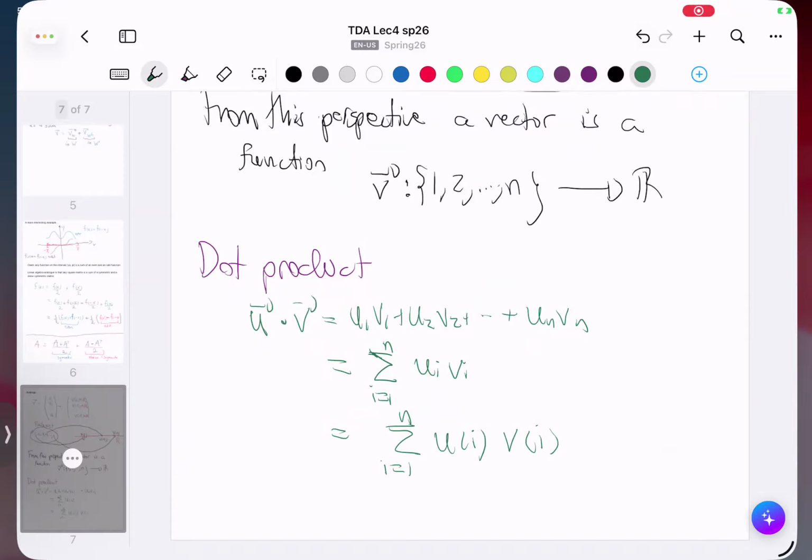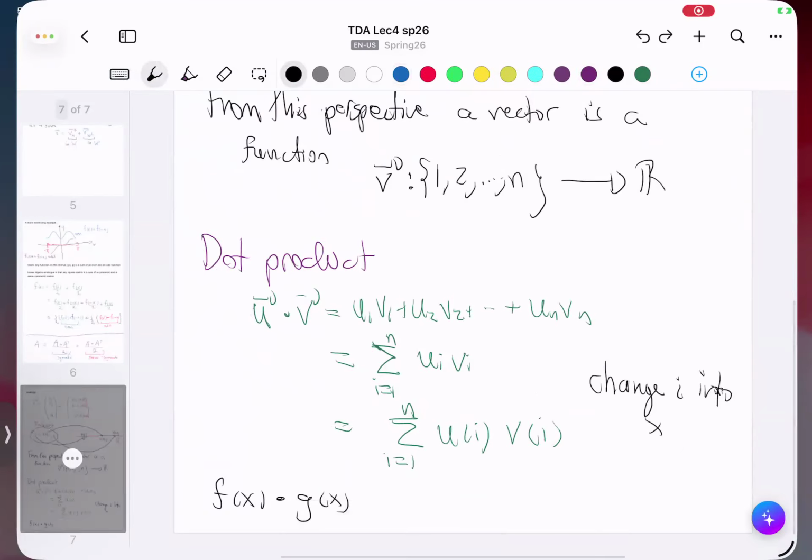But if you take n to go to infinity, right? If you think of a discrete vector as a finite version of a function, the only difference is that a function is f of x, so it has a continuous index. x takes continuous values. Here, the values are discrete, they jump. But as a notational change, if you change i into x, right, then you would like to define a dot product between these two functions.